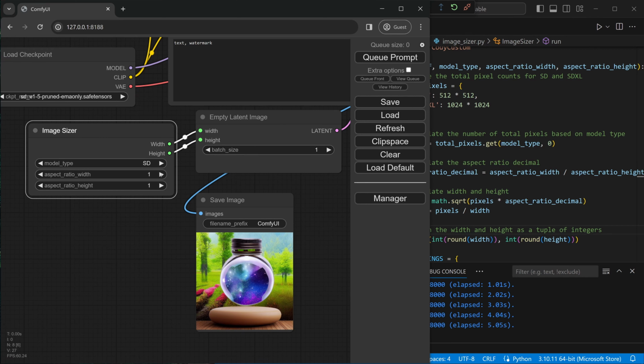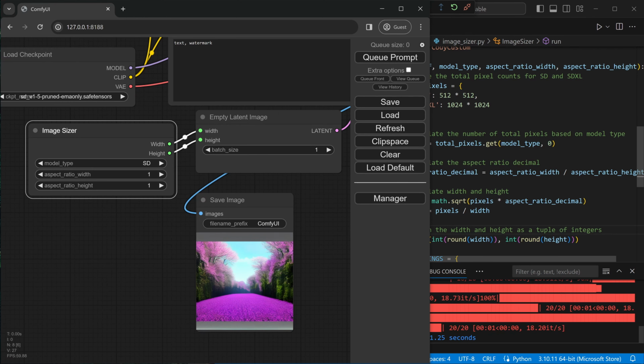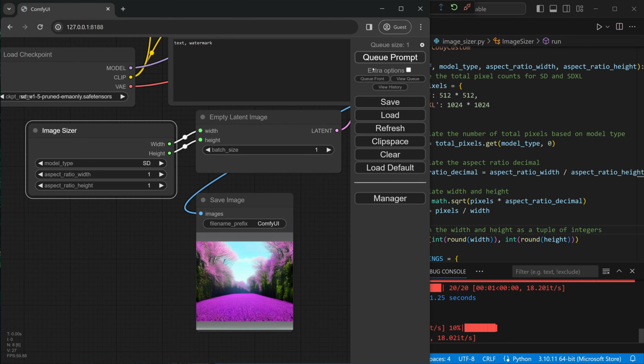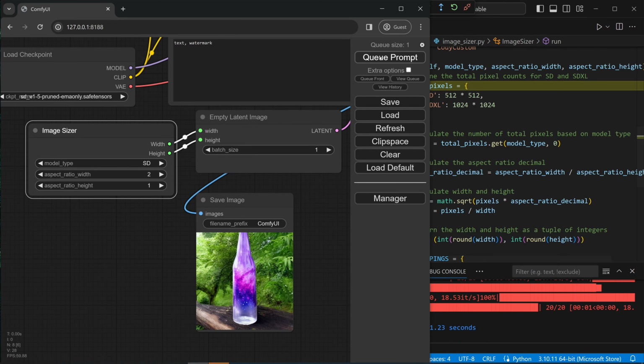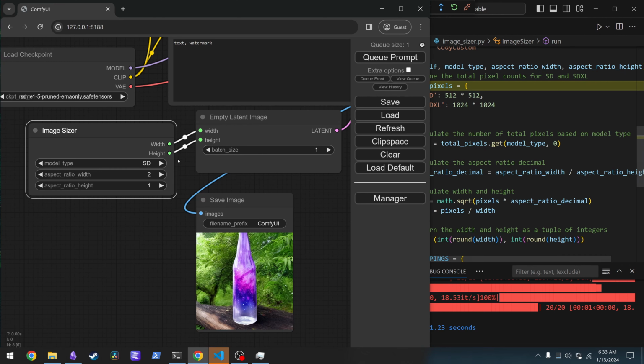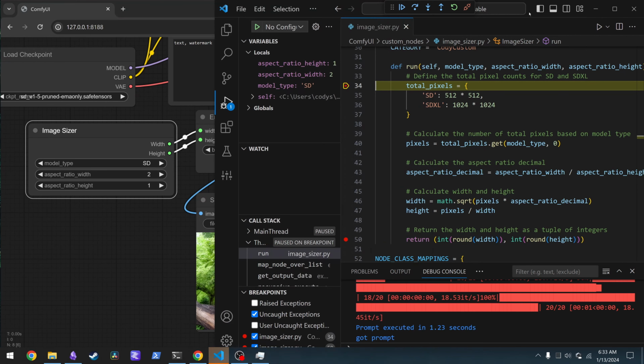And one thing that can happen here is ComfyUI is pretty smart. If I hit queue prompt, it's not actually going to hit my breakpoints, and that's because ComfyUI has cached the value of this node. You notice if I hit queue prompt after changing nothing, ComfyUI will not highlight any of the stuff, which says it's not running any of the code on these nodes. But if I change this, so we're going to have a wider image than we are tall, and I hit queue prompt, then we're going to get into here because ComfyUI has said, oh, something's changed, I need to rerun this code. So just a little tip there if you ever find that it's not hitting your breakpoint.